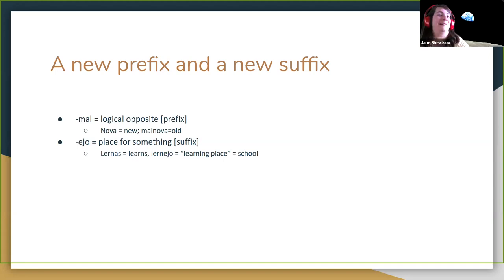I think that says something about Esperanto culture. So, let's see. If vendi is to sell, that was one of the verbs on your list, what's a vendejo? A store? A store, a place where things are sold. Now, store is one of those things that has multiple words. So you can also use others like butiko. There are subtle differences, but vendejo is a good example of vendi, to sell, plus ej, place, so it's a selling place. A store, maybe a market. It's usually used to mean store.